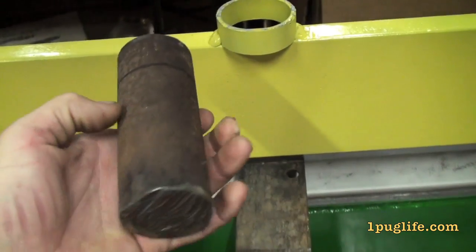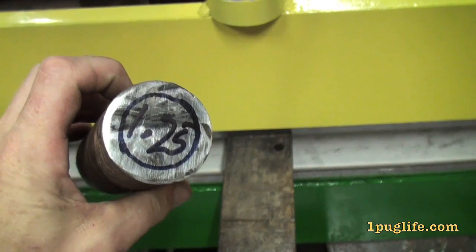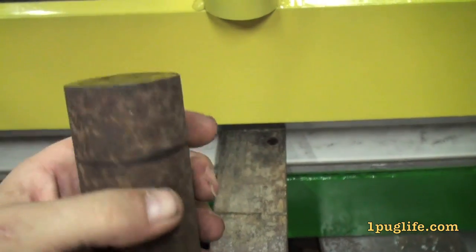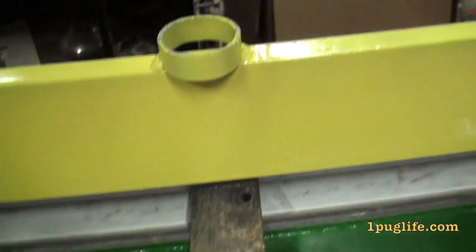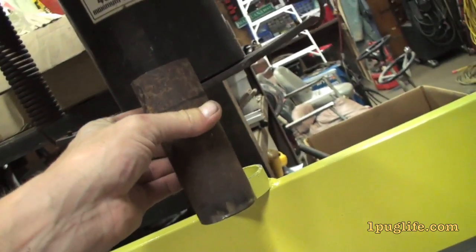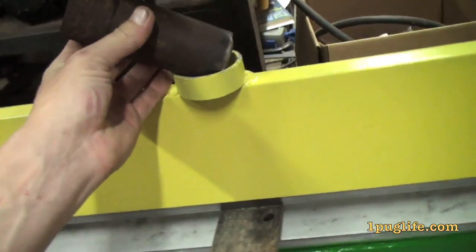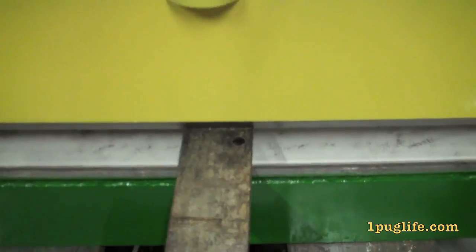Beg my pardon. So I already told you that I can't turn this in my lathe, so I have to do that at the machine shop, and he's not going to be able to do that till next week. Because this is a dollar store type situation, and they're a multi dollar store type operation, so you can't be holding up a dollar with a nickel. So I've got to wait. But that'll end up just going in there, and then it's not going to slide off there and cause you problems and issues and whatnot.